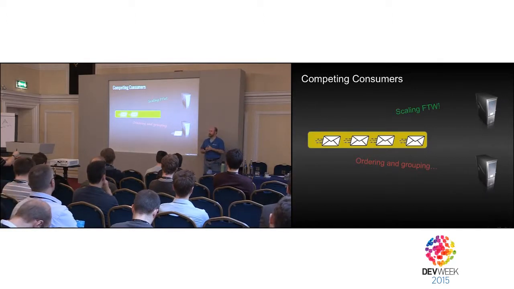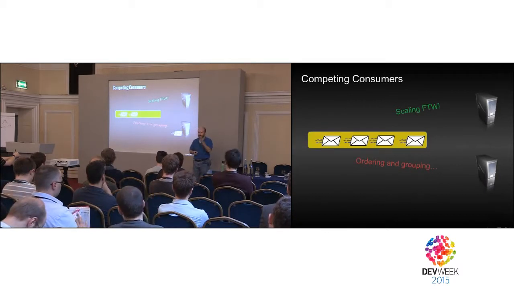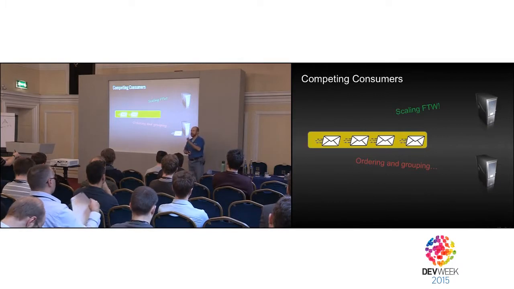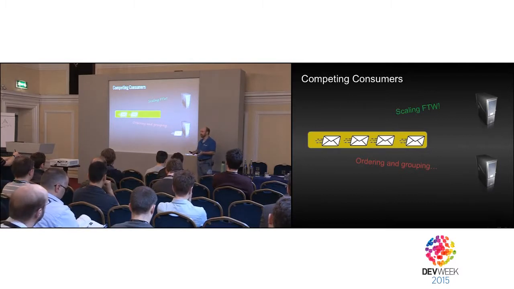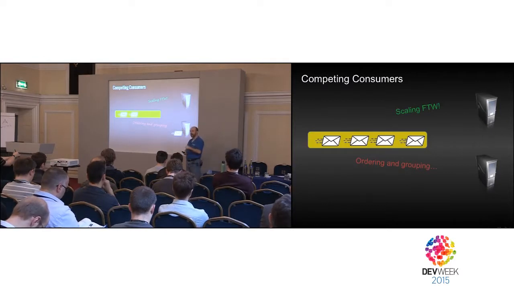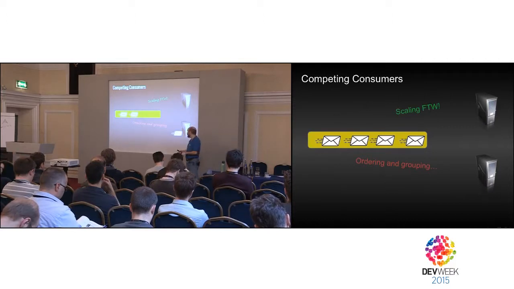If you have a system that requires you to order and group your messages, so 18 messages come in and I need all 18 of them to complete, right, or if 18 messages come in and I need to process them exactly in order, you have to be very careful and understand that a lot of messaging systems don't do that for you directly out of the box, right? They will guarantee that you'll get the message, you'll pull it off, but you're not going to guarantee the order in which you get them. Remember the whole durable messaging, how the message could reappear back on it? You need to keep that in mind.